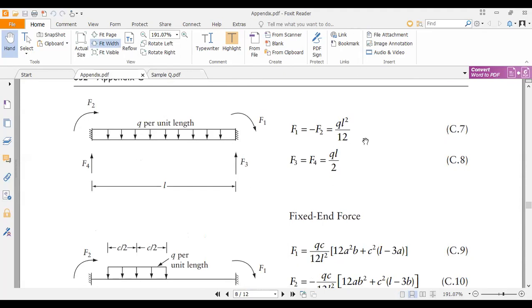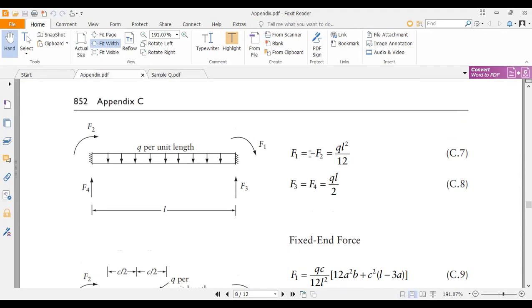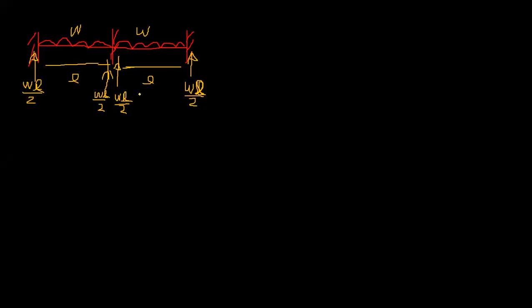And you should consider the sign convention that the appendix has used. Our sign convention is clockwise positive and upward positive. It seems this appendix has used the same sign convention as well, right? The clockwise is positive and the upward forces are positive, right? So we are going back to the presentation, and we have to apply a unit rotation in the clockwise direction.